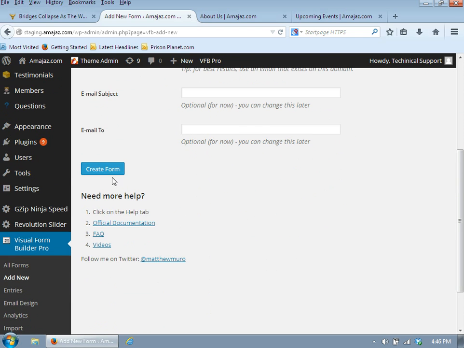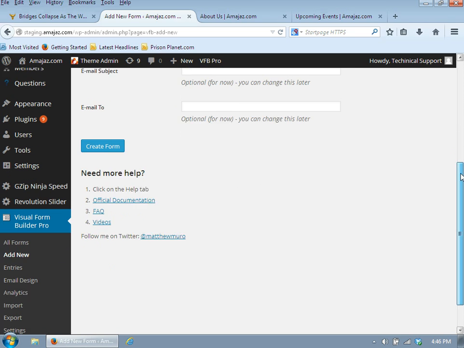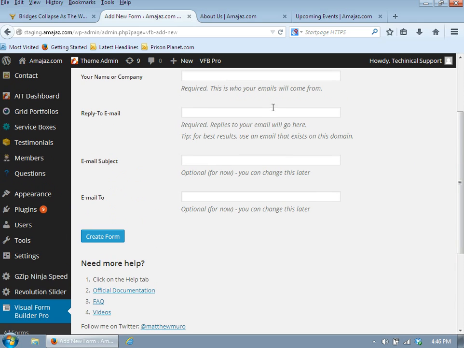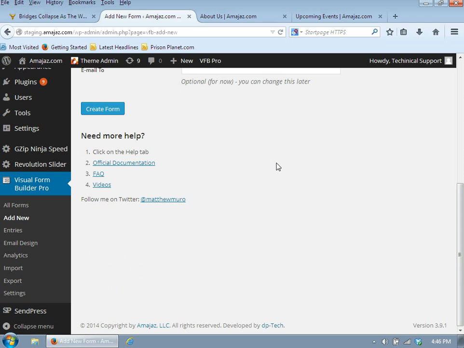And then once you click create form, it's going to give you all the different drop down tabs and places that you want them to fill out on it. So once you take that, you're going to take the short code, stick it in your page, and once they click on that part of the page, which will be a hyperlink, the form will pop out. You can have it pop out in a window by itself, or take them to a page that you have linked, and they'll be able to fill it out and you'll receive the information. So that's what Visual Form Builder is.